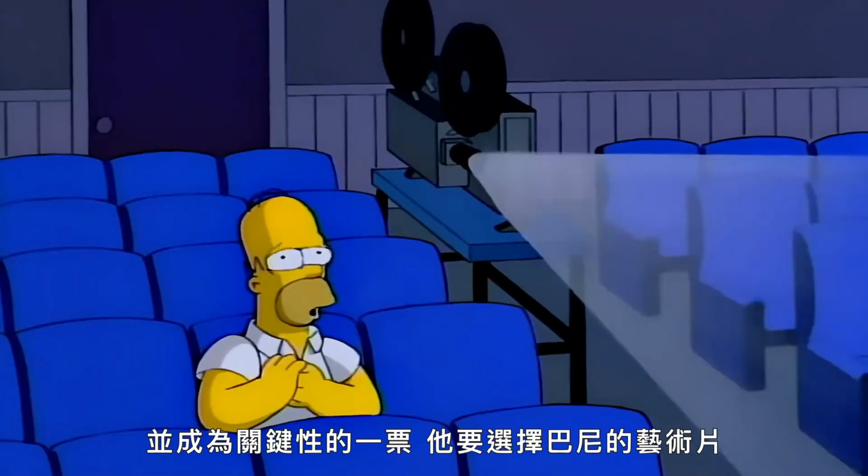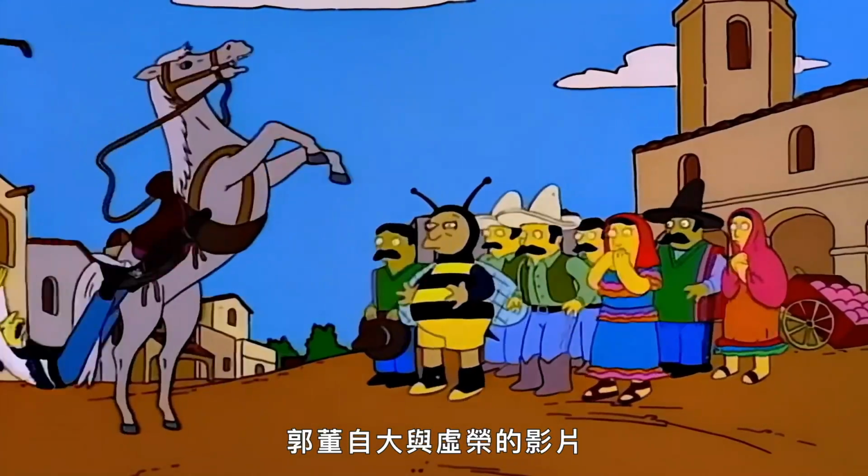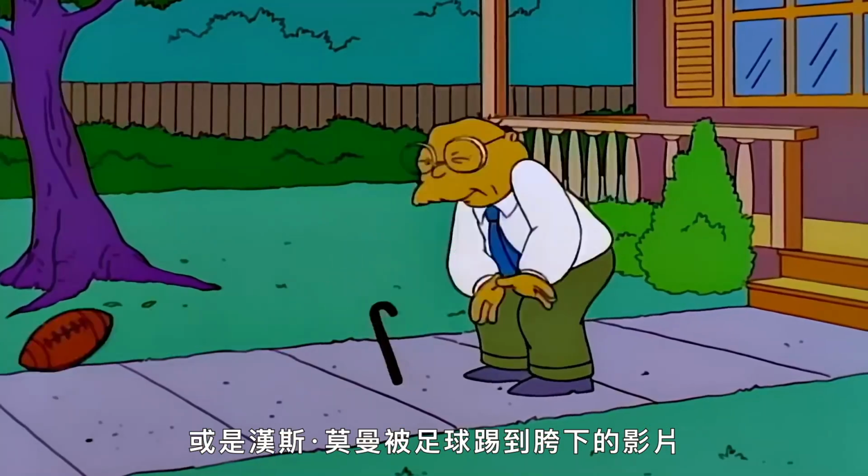Homer is put on the jury for Springfield's first film festival and becomes the deciding vote between Barney's art house masterpiece and Mr. Burns' bombastic ego trip, as well as Hans Moleman's football in the groin. A Star Is Burns, it's one of my favorite episodes.